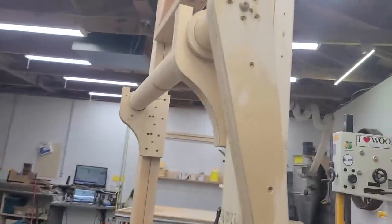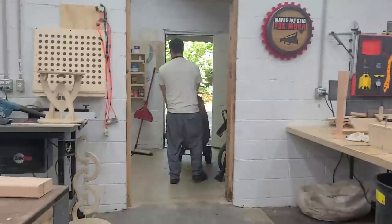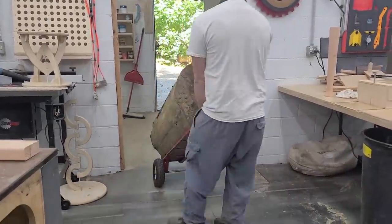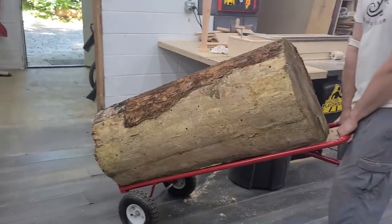Ready to test the first windlass. This is just your regular water well windlass, but for that we need a crash test dummy, and Brad's bringing our crash test dummy right now. This is gonna be awesome.